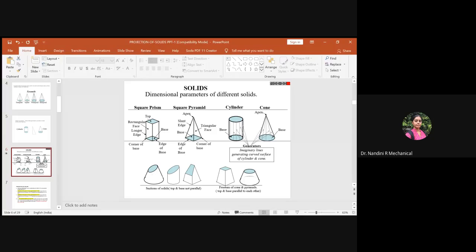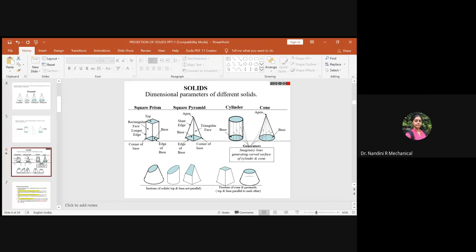What happens in a square pyramid? Everyone knows you have only one common base and those are bounded by triangular surfaces. So the point at the top is always referred to as the apex. I told you already. So this is called the base of the square pyramid. If they say base, you should be able to identify it. So this is the base of the square pyramid. And if they tell you the triangular surface, this is a triangular surface. 1, 2, and another one on the back side.